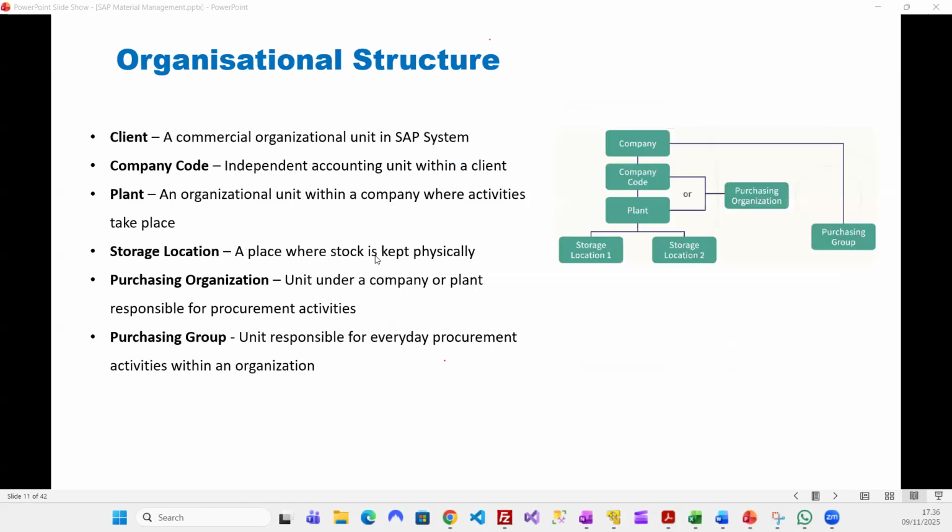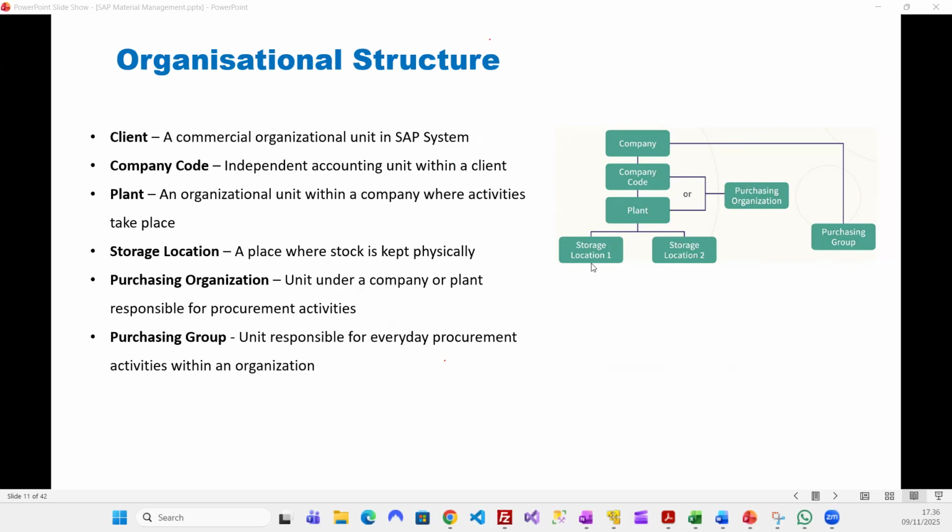Okay. And then we talked a little bit about the organizational structure, how it can be broken down into company, and then every company has what we call company codes. And under those company codes, we can have plants. And then we have a purchasing organization that is responsible for doing purchasing for either at the plant level or the company code level.